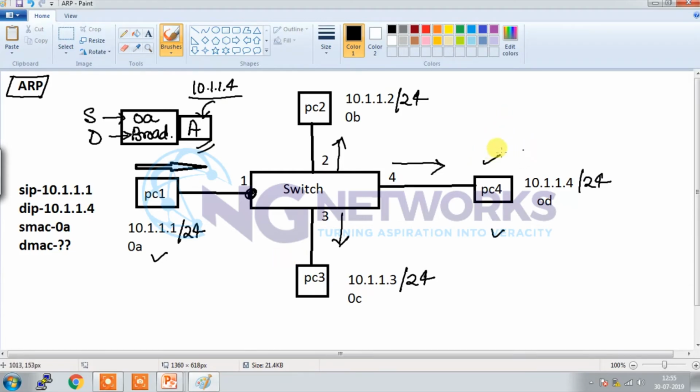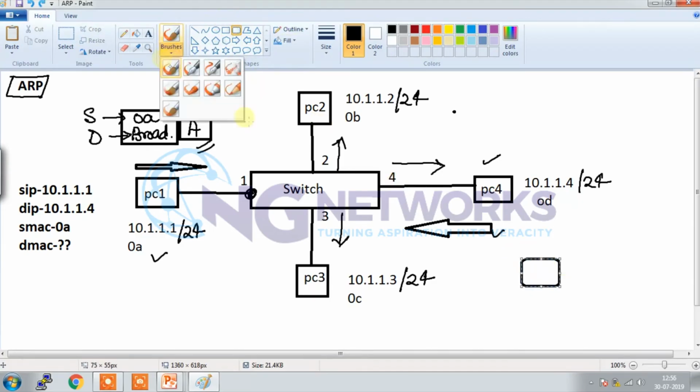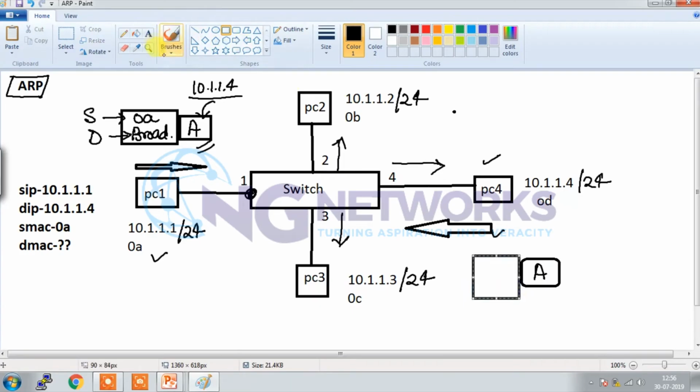But PC4 is going to generate an ARP reply for the received ARP request. It is going to generate an ARP reply for PC1. This packet is the ARP reply. Again it will get encapsulated into an Ethernet header, and the source MAC this time will be 0D and the destination will be 0A.